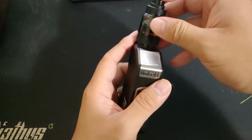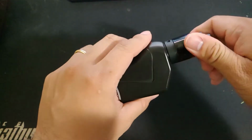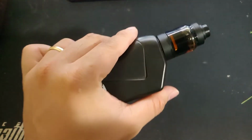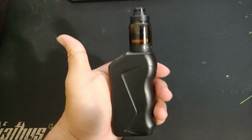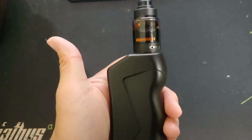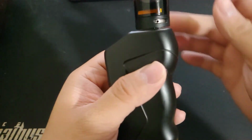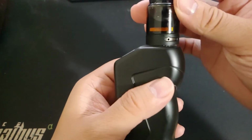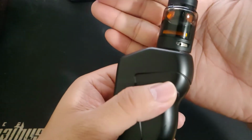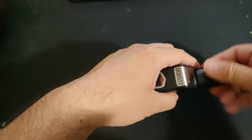So let's try out some atomizers. So this is the Ether RTA, I already made a review on this tank. See the link on the top side. So look at this. The Ether RTA had some little gaps over here, and I think it's already fully screwed. And there's still a little bit of a gap. Nope, so that's not looking good on the Ether RTA. And that's a 24 mm.